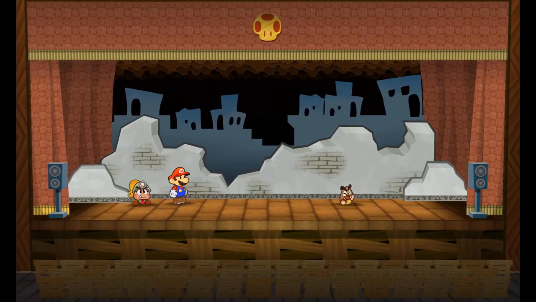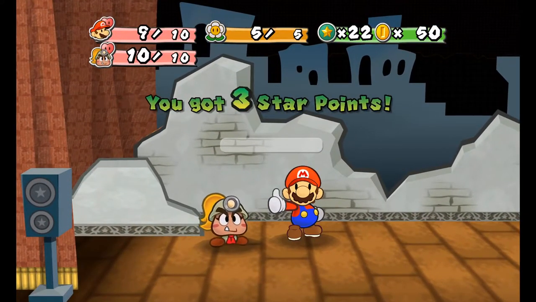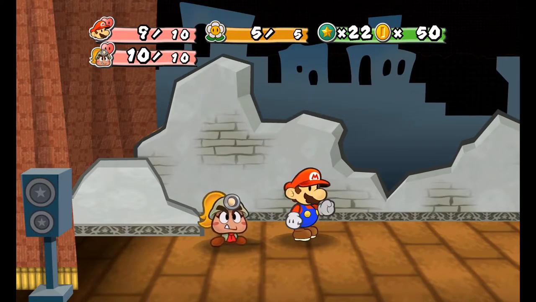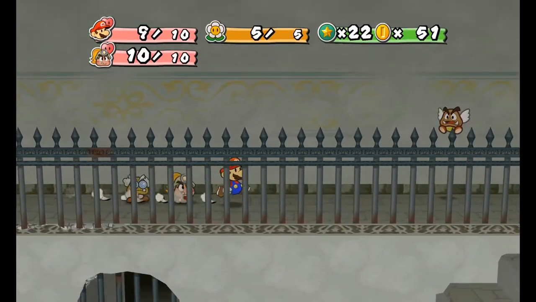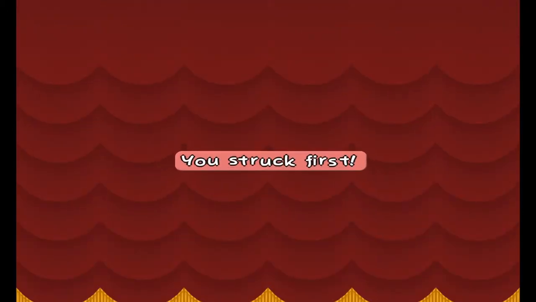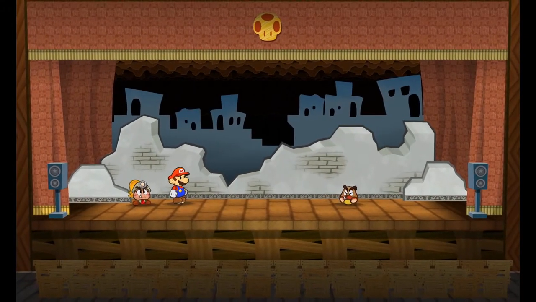Easy peasy. And yeah, they drop coins. They can also drop hearts and flowers, which is a thing that doesn't happen in Bug Fables, which is interesting. And that lets you replenish your hearts and stuff like that, which is useful.